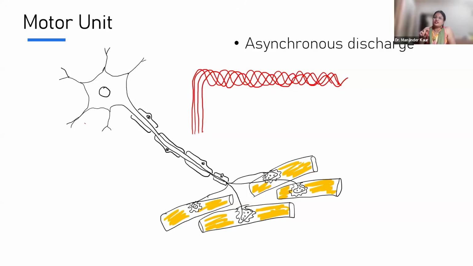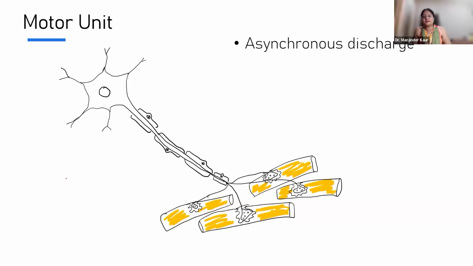So in this subtetanic contraction, when the muscle relaxes, blood supply comes in and its waste products go out. So it gives the space to the muscle for replenishing its nutrients and eliminating the waste products. So we get a subtetanic contraction which is smooth. Now this is one of the properties of the motor unit, that it discharges asynchronously.